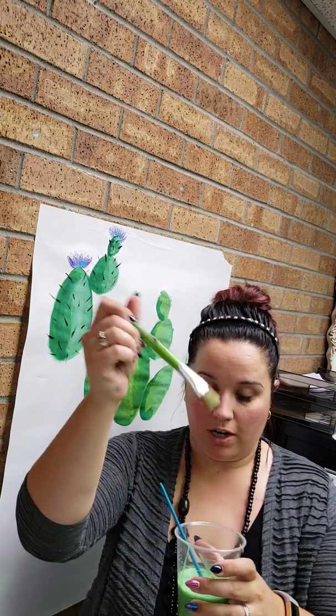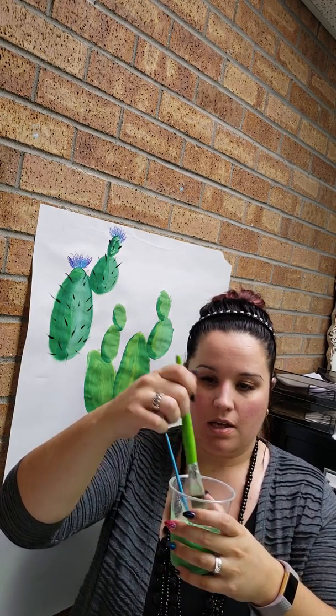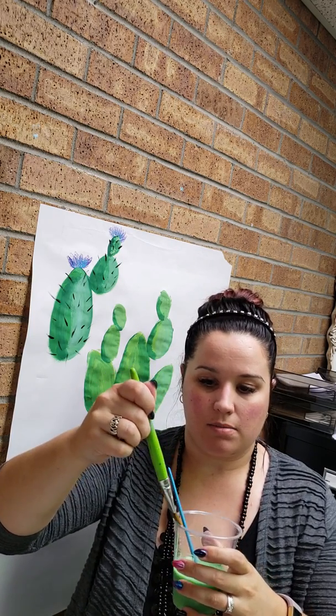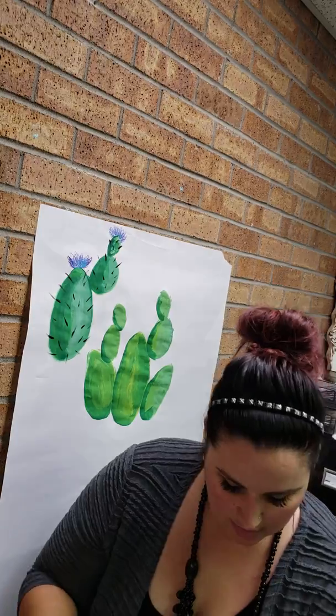So I've dipped my brush into my water to rinse it off, and the next thing I'm going to do is paint the blossoms on top of the cactus.